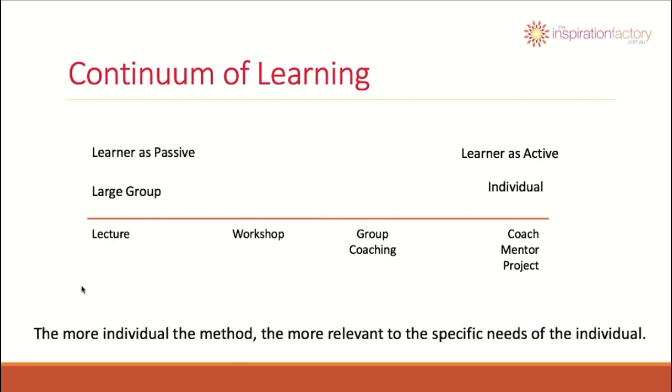The quality of the learning is in direct relationship with how active the learner is and how much that learning experience is tailored to them. So whilst individual coaching would be considered most tailored and accelerated, group coaching is next in line and not far away, certainly better for learning and outcomes being tailored to an individual than your ordinary training workshop. So the more individual the method, the more relevant the learning is to the specific needs of the individual and the higher quality it is in terms of what they receive.